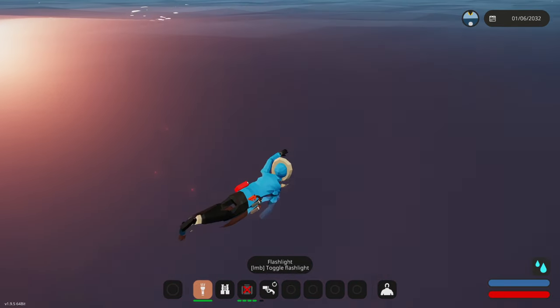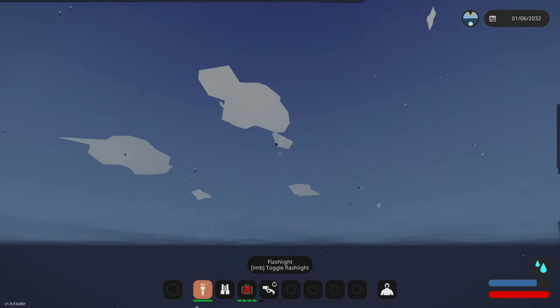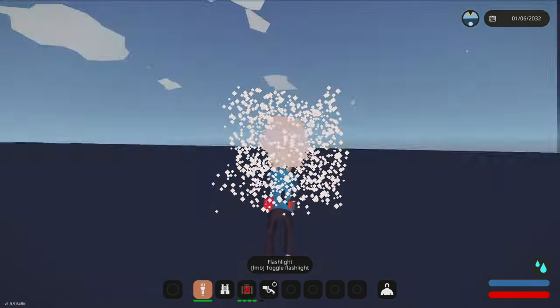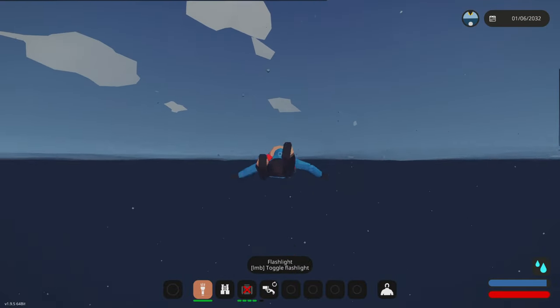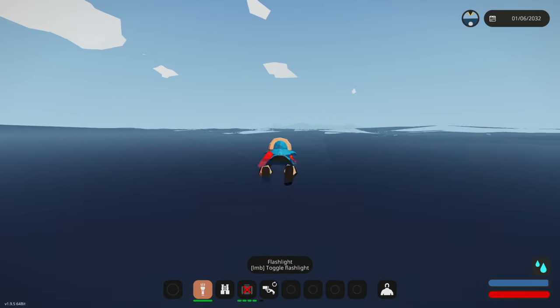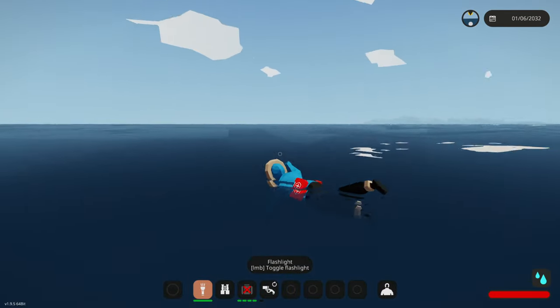There's some sharks down there. Oh, no. Are they actually sharks? No, they're just red eyes. They're just red eyes. It's nothing. It is nothing. I am out of here. Is it still attacking the boat? Oh, it's pushing the boat towards me. That is not what I want. That is not what I want. No! I just gotta keep swimming.